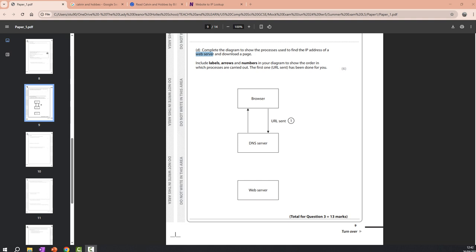Hi, so I've had a request to go through this GCSE Edexcel computer science exam question, and it caused some confusion in a mock paper we did a while back, so it's worth revisiting. Really, this is a question about, do you understand how the internet works, what happens if you want to view a web page? Now, I'm sure you know what a browser is.